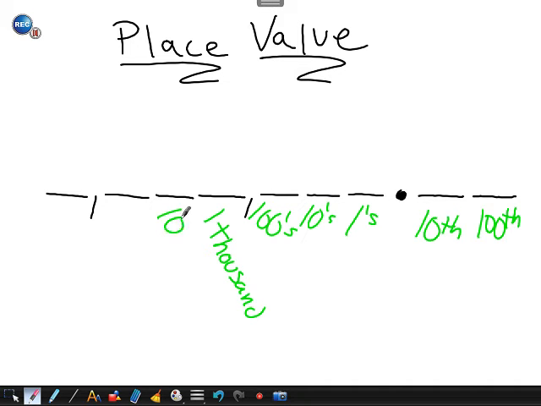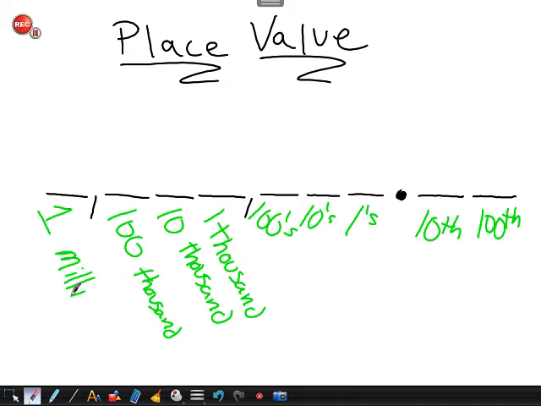And then 10,000, 100,000. And we get into our million. So this will be 1 million. Just for this, I'm going to stop at 1 million. I think that's plenty for what I'm trying to show you. But after that, you would have 10 million, 100 million, then the billions would start. Okay, so this is what I'm talking about.